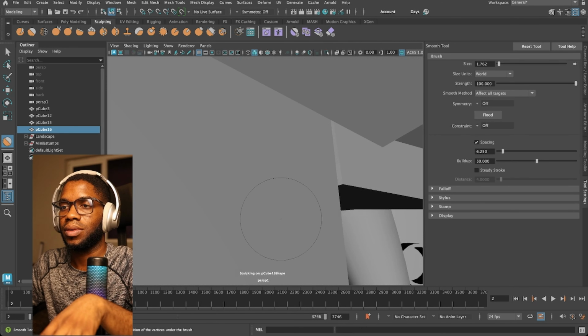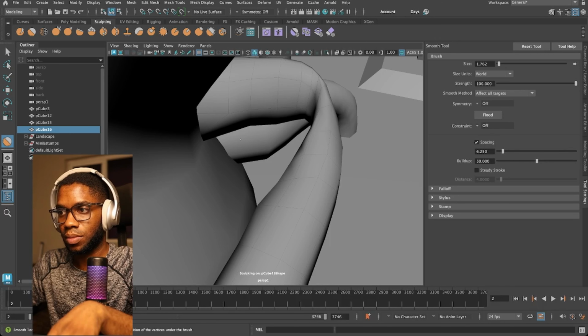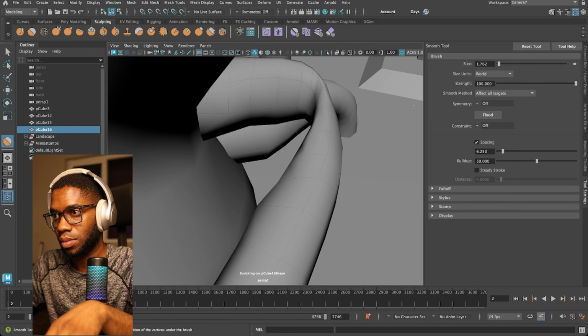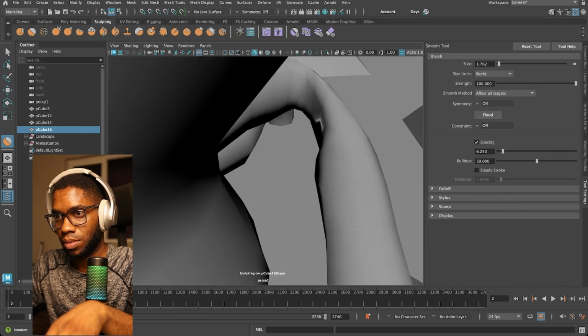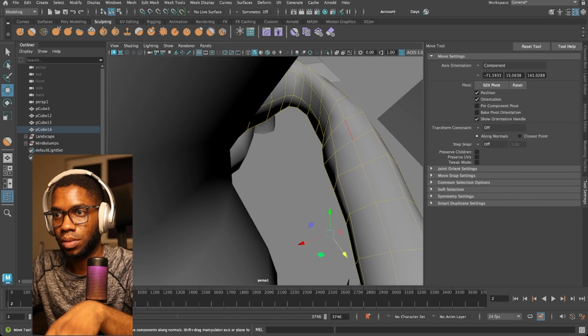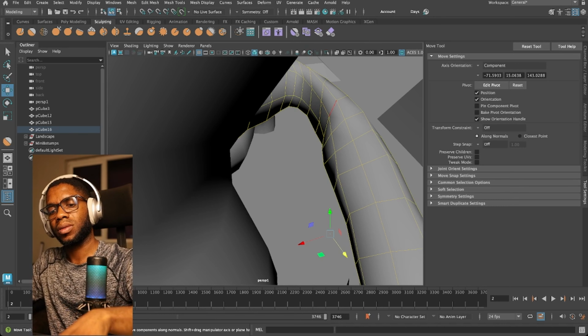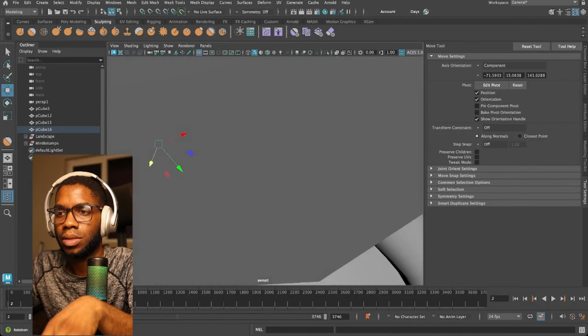What is that doing the opposite of what I wanted to do? So let's just do it manually, or we can just do it in ZBrush.